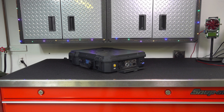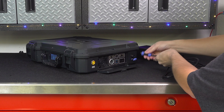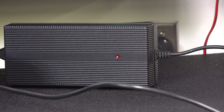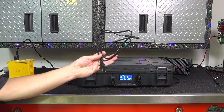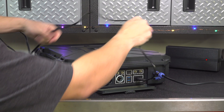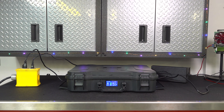If you want to charge this even faster at home, they have an optional 400 watt power supply that you connect to the DC port and then plug the other end into your regular household outlet. That alone will charge it in about three hours, but they've gone a step further — you can also connect the AC charging cord at the same time. Together both of these items charge the unit with 560 watts, and you can charge it to about 80% in just 1.6 hours.